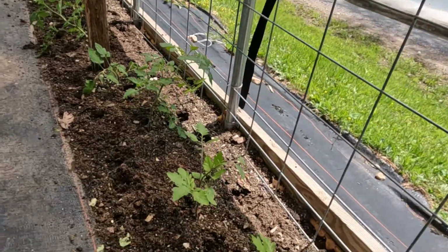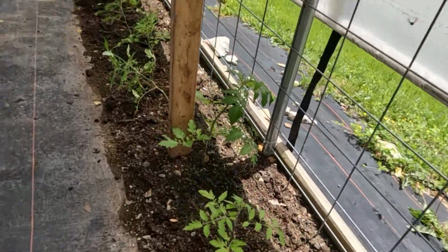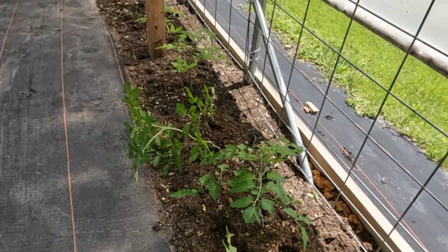So I went through this morning and pulled out all the lettuce and all the weeds that was in this bed. We harvested 3 times. So it was done. I mean, we could have kept it. It was still pretty good. It's still pretty early in the year.